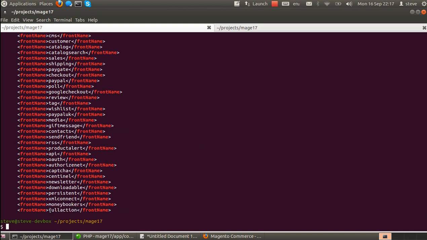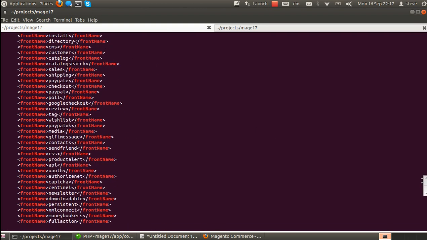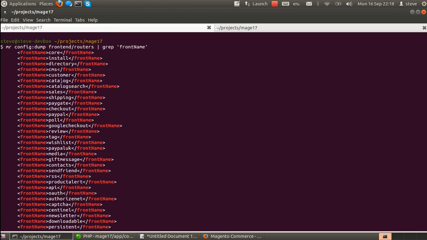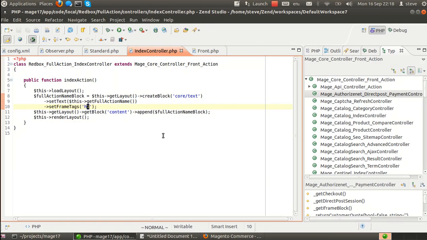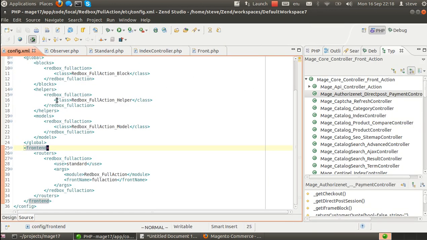Now imagine that we wanted to add our functionality onto another root, onto another front name. Let's say we wanted to put this under, let's see, anything else, contacts. Where's contacts? Disappeared. Bizarre. I was playing around with this before, so maybe I've broken something.